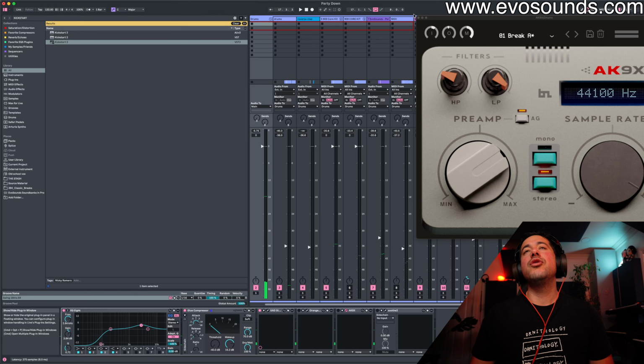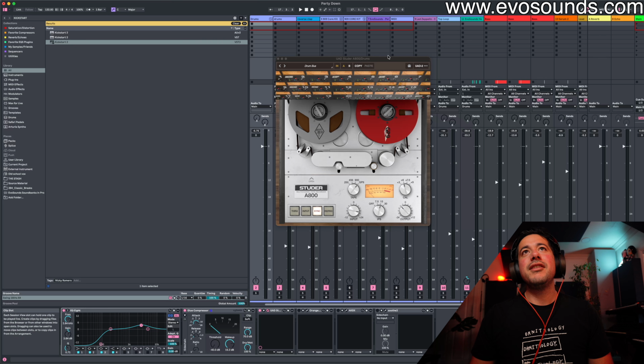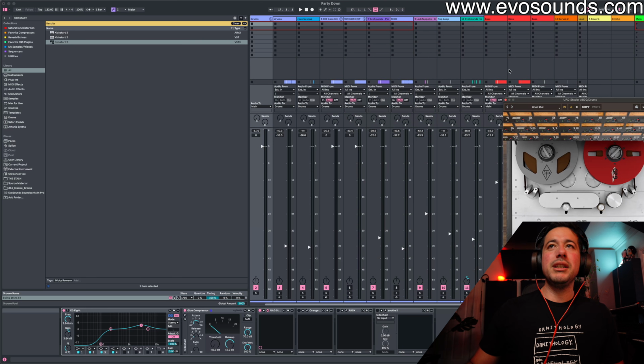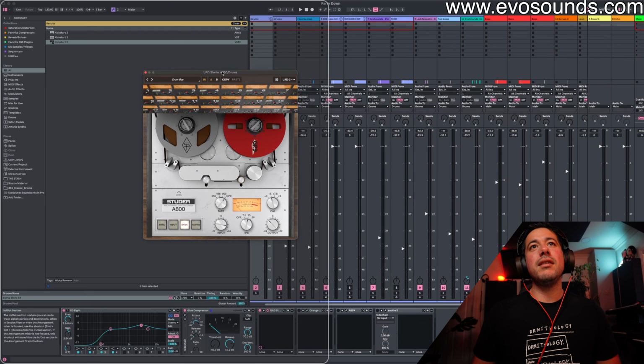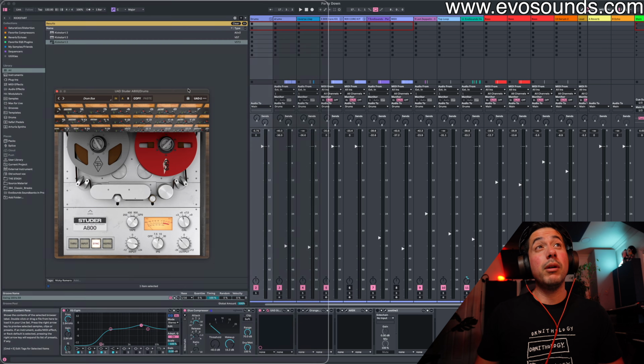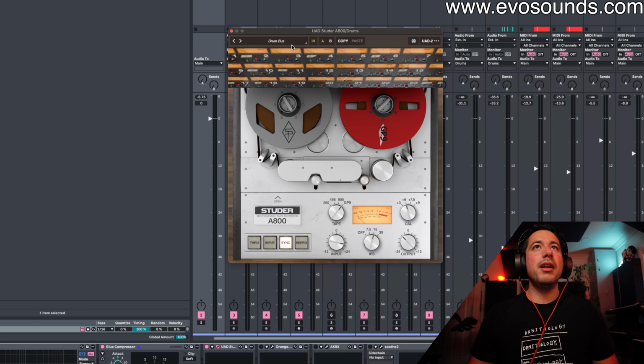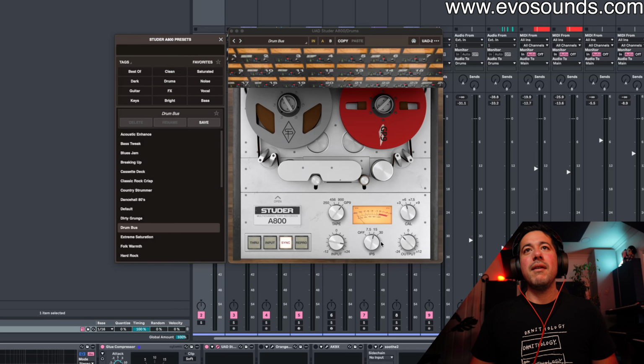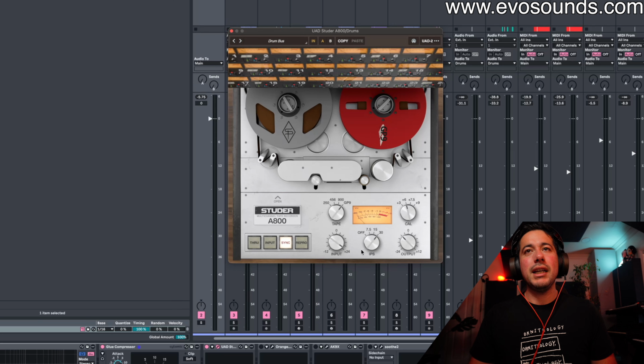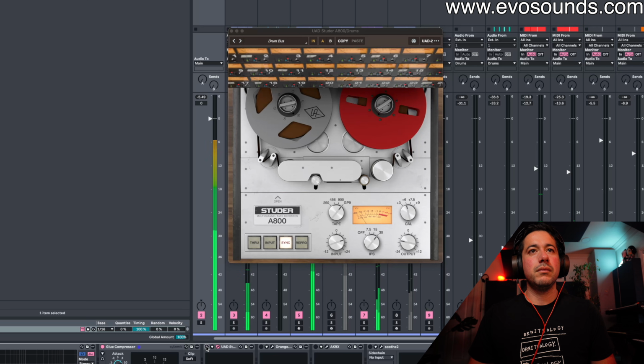Tape saturation is one of those things that's very beautiful. Essentially mimicking the idea of recording something to tape. And as something was recorded to tape, there was some saturation that occurred, probably during someone running it hot on it. And this one, I like to use the drum bus preset. And then from there, I'll just play with the input and the output. So for example, I'm going to lower these down right now so we don't bust.